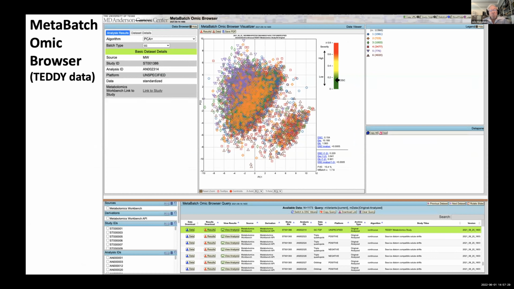When I say relatively speaking large, I mean because we've also been working with single cell databases, which have gotten up to the point of having about 200,000 columns representing individual cells. So for this purpose, we're not at that level for the metabolomic data sets, even the large TEDDY one. This is a principal component analysis.